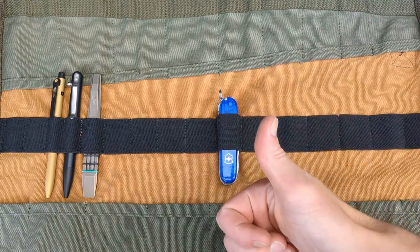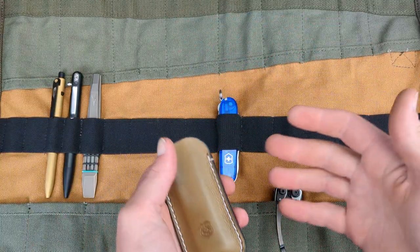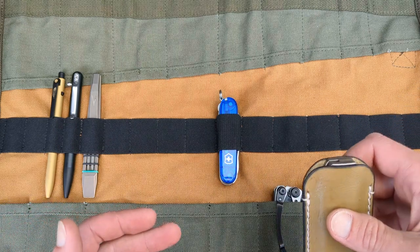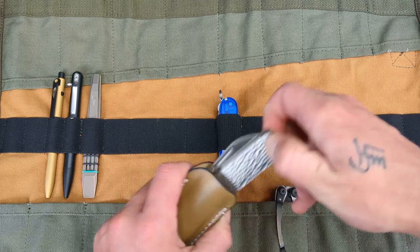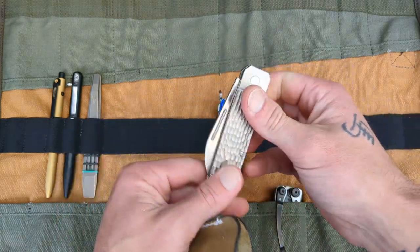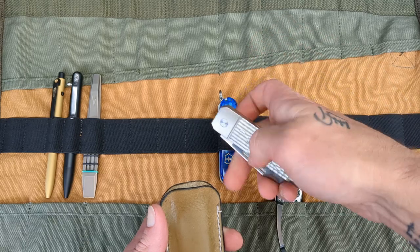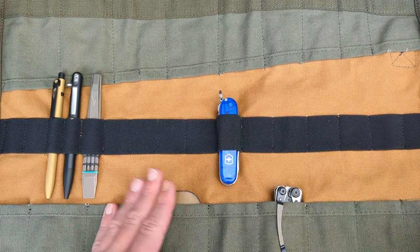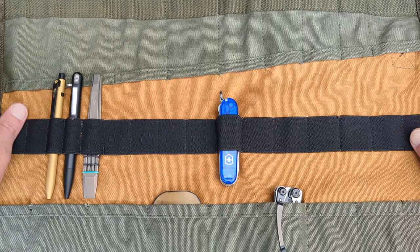The key is I want to bring good quality stuff mixed with some more budget-ended stuff. We don't want to bring all the best stuff we have — if something were to happen to your kit, you'd be out of luck. So mix good stuff with more affordable options. For a slip joint, I'm only bringing one — the Ohio River Jack from Traditional Pocket Knives, the Jig Tie M390 Warncliffe blade. A Lancelot leather slip should slide right into this slot. One slip joint, two pens, one pry bar, two multi-tools, lighters, ferro rods, fidgets, and coins.